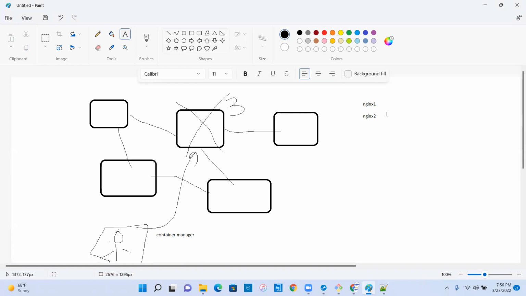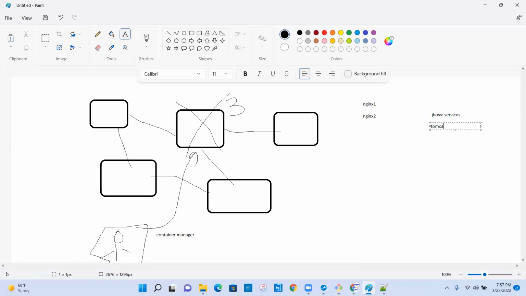You might have something else running, your application running inside JBoss, and Nginx is just a front controller. It accepts the traffic and moves the data to either your JBoss or your Tomcat. So you have three systems. You have JBoss, where your services are running. You have Tomcat, where your UI is running. And then you have Nginx, which is acting as a reverse proxy. And we've talked about what a reverse proxy is.